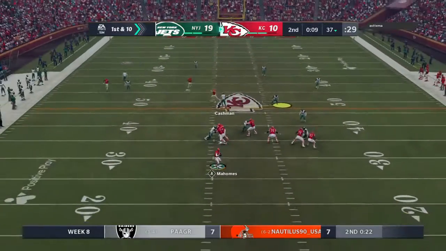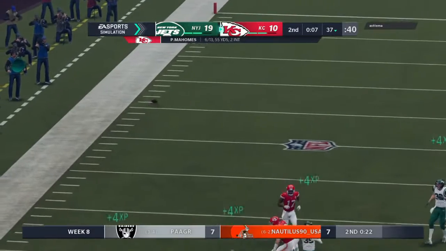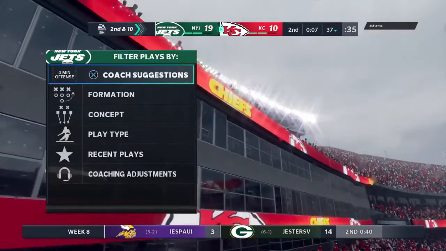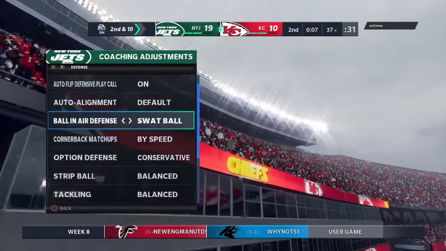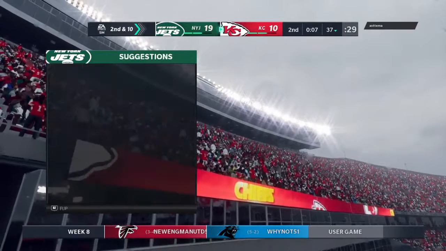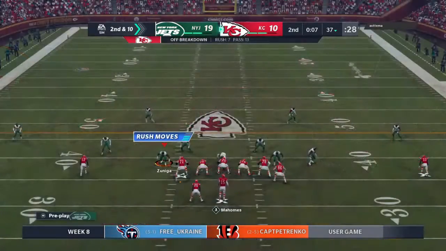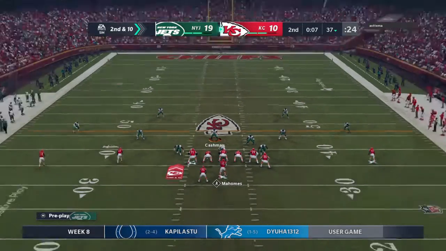They go play action. Now Mahomes. And that is incomplete. 7 seconds remaining. Jacob Hollister, the one he was looking for. And it's second down. Line of scrimmage, again the 37 as they line up 2nd and 10.